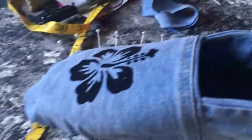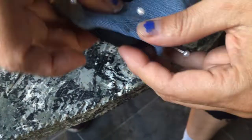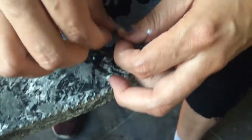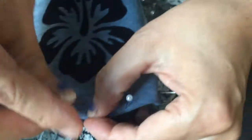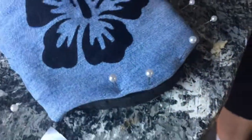Can you hold this again? Yes. Okay, just try to keep it stuck on where I'm doing this. Okay, so now what I'm going to do is pull a pin out, turn it under right there, and then stick the pin back in. Pull a pin out, turn it under, stick the pin back in. And I'm just going to do that all the way around. In some cases, the pins are so close that I'll have to pull two out in order to get this turned under. But I'll turn it under, stick it back in place, and just continue that around the entire outside of the shoe.